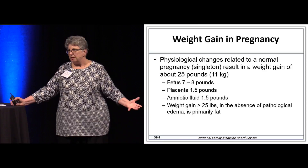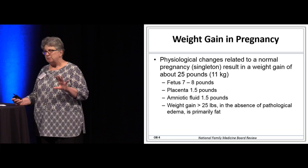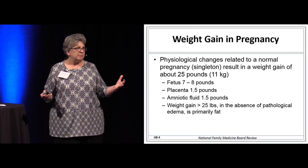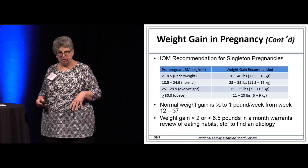If she's gaining a whole lot more beyond that, it's really not the baby. Most patients can gain about 20 to 25 pounds and that's okay. But if she gains more than 25 pounds, it's primarily fat. And if she's getting fat as a result of this, baby gets fat. Fat babies sometimes don't come through the chute very well.